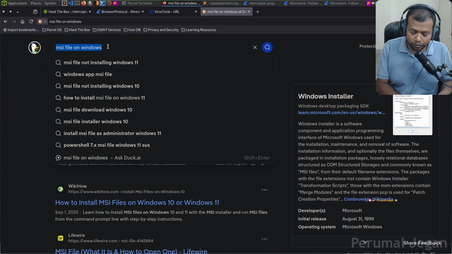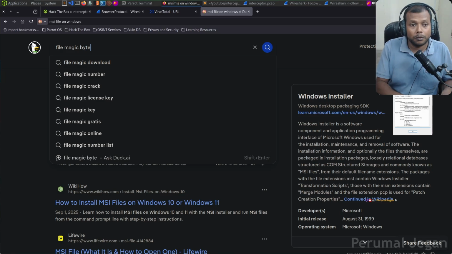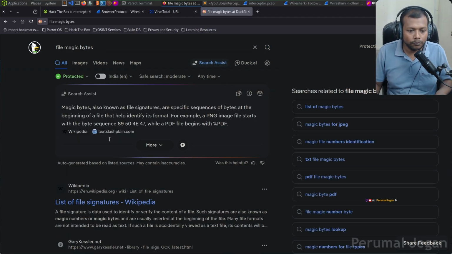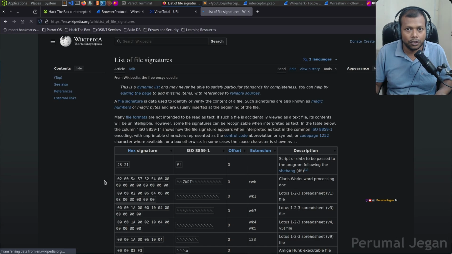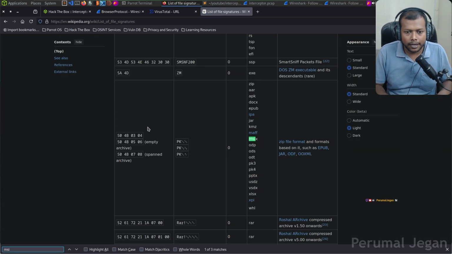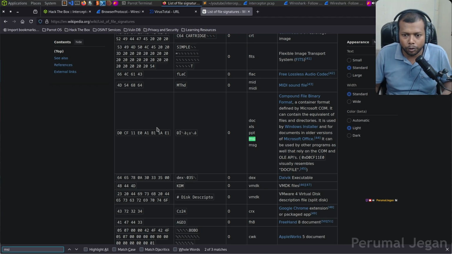So for that, you need to check the file magic bytes, the list of file signatures. We knew it's an MSI file, and let me see what's the magic byte for this MSI file.